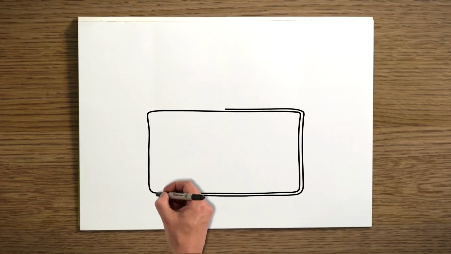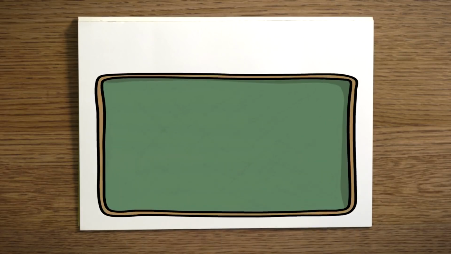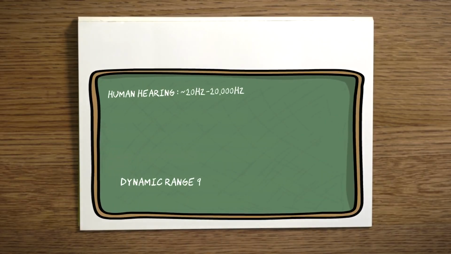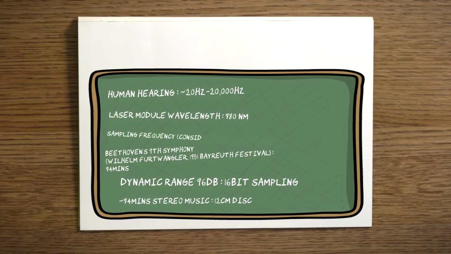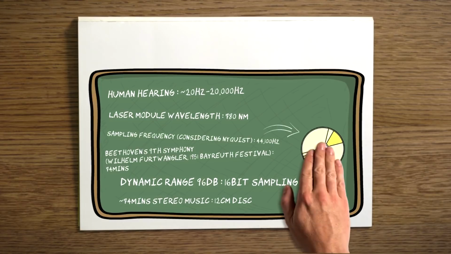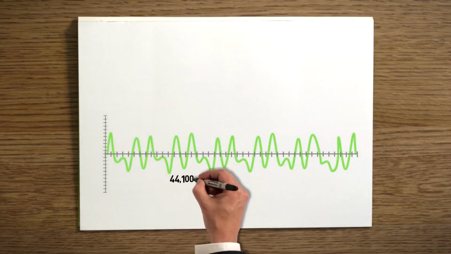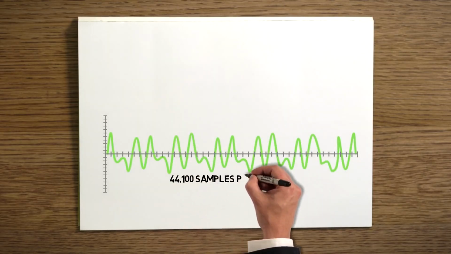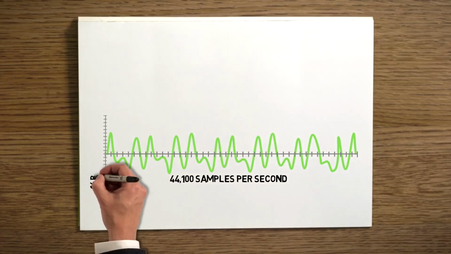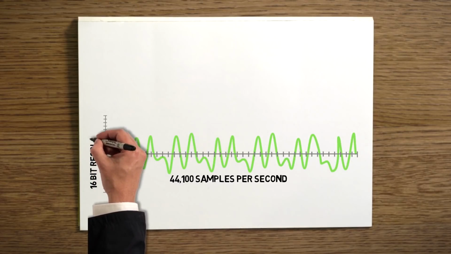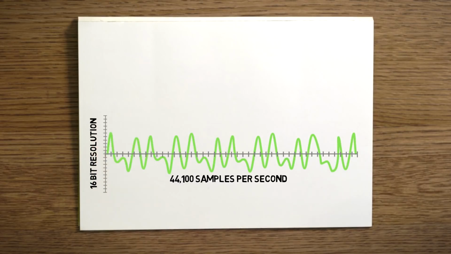When the CD was developed by Sony and Philips, a lot of thought went into what specifications would allow it to deliver a good listening experience while being reasonably practical to use. The result was a sampling frequency of 44.1 kHz, or just over 44,000 samples per second, each captured at a bit rate of 16 bits, which determines how precise the height or energy of that coordinate is.